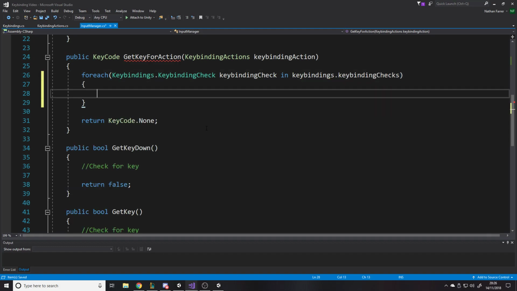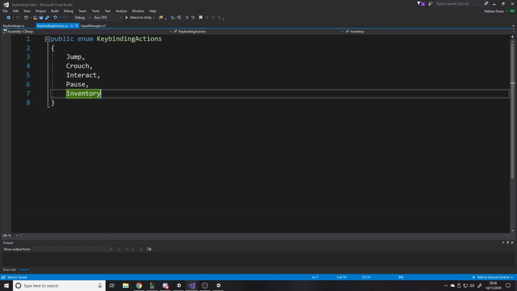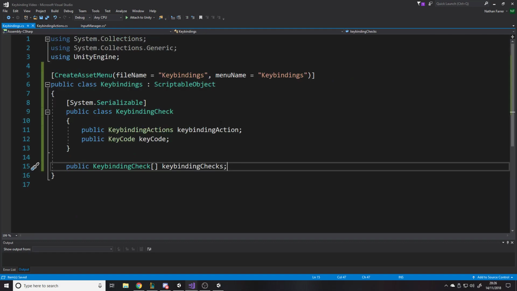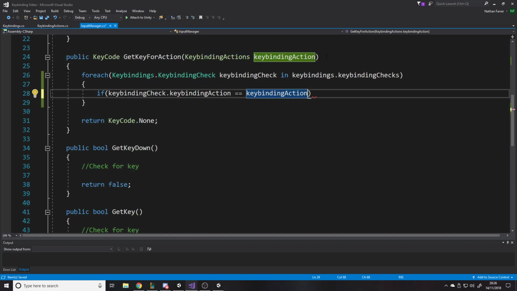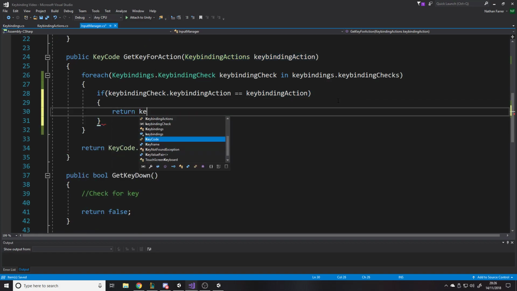So for everything in that list, if the thing we're currently checking dot action, so key binding action, is equal to the one that's been passed in. So basically, if the action here is equal to the action we've passed in this parameter, then we will return key binding check dot key code.